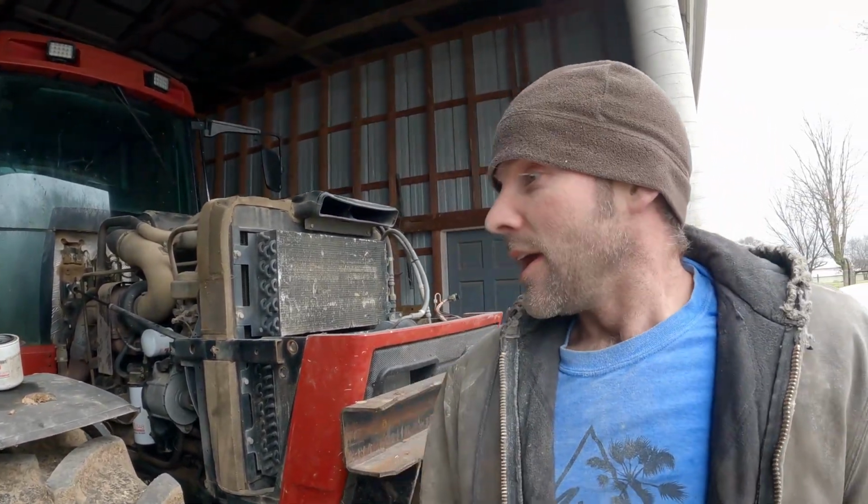So we're doing a little service work on the Magnum, and we have the hood off because the other day we were hauling manure and Earl swung around with the skid loader, and the front corner of the skid loader bucket punched a hole right in the front of the hood of the tractor. So we found a guy that can fix it. So we pulled the hood off to take it up there. I'm gonna run it up there now.